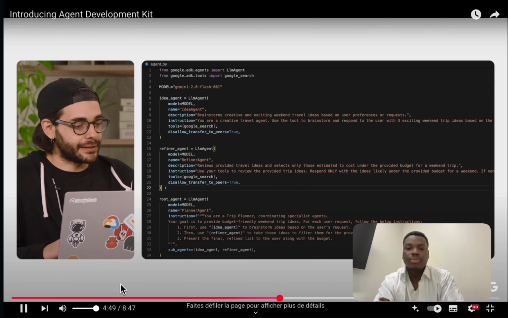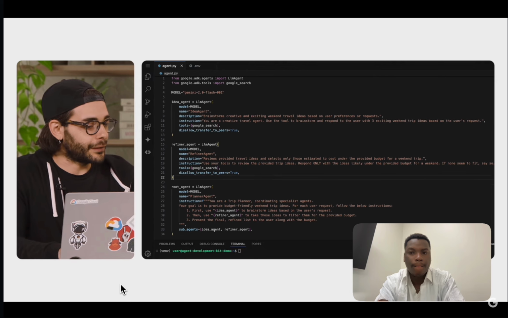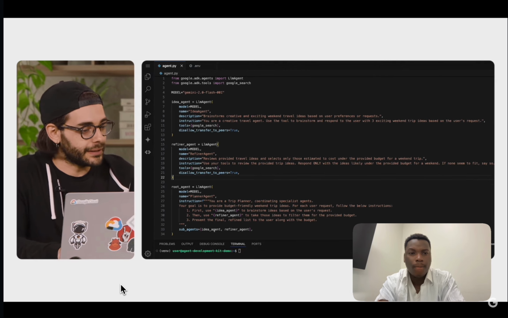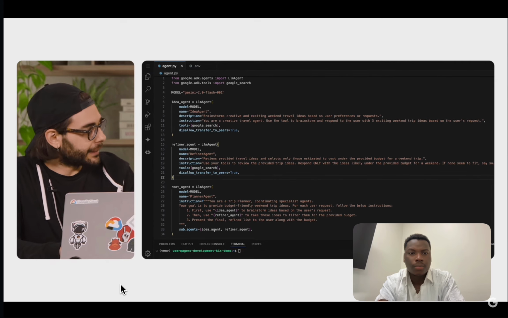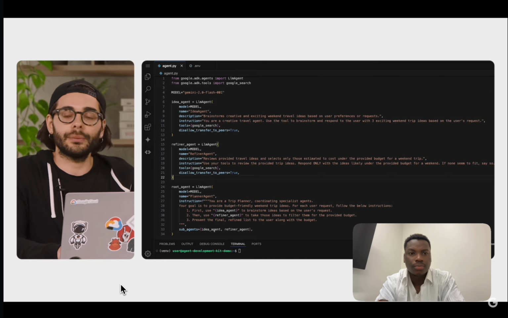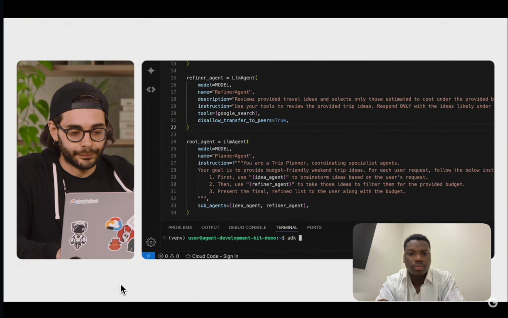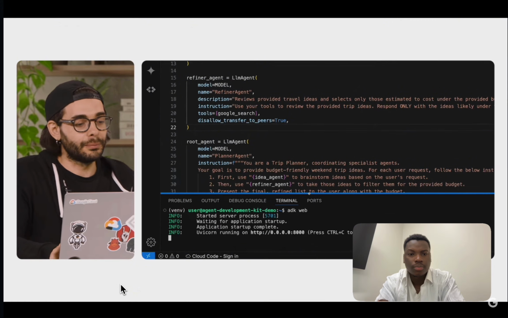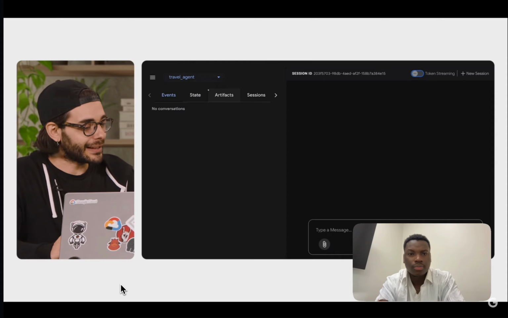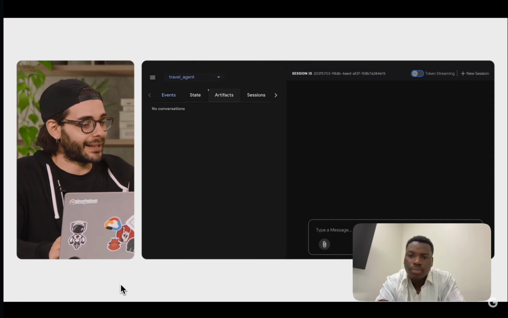Understand their capabilities. So now we have our definition. They look good. They're super concise. So let's run it locally. Like Bo mentioned, it's just one command in the terminal, ADK web. So let's try it. And boom. Okay, our local dev UI is now ready. So let's give our planner agent a task.